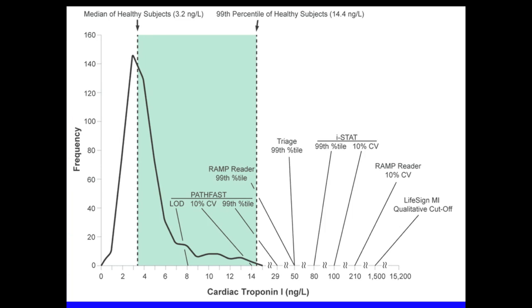This slide shows how point-of-care devices match up with a normal population curve for troponin I levels. There are three criteria for troponin I testing that devices must meet if they are to be considered a quality test. One is that the device should be able to detect a rise of troponin I over time — right off the bat, you can see the Lifesign is qualitative and doesn't meet that criteria. The second is that the coefficient of variation, or CV, must be 10% or less at or below the 99th percentile — again, the Lifesign does not pass the test. The third criteria is the device must have a low enough limit of detection, or LOD, to detect at least 50% of the normal population. This is a difficult standard to meet for any point-of-care device, but the Lifesign is by far the furthest away from meeting it. For those unfamiliar, the 99th percentile is the point on the curve where only 1% of the population remains to the right of that point.